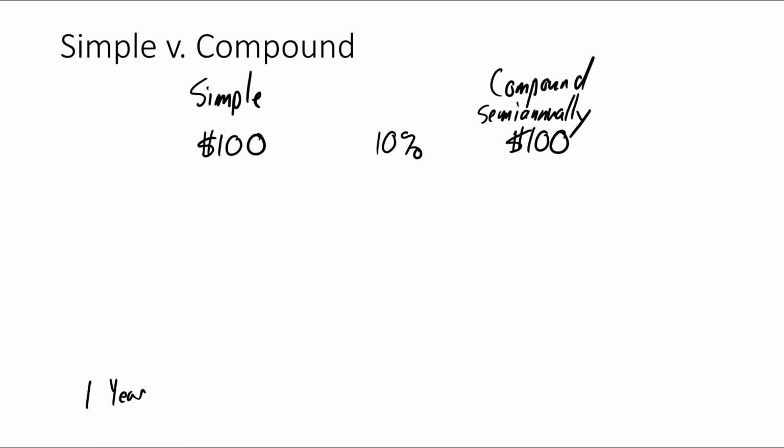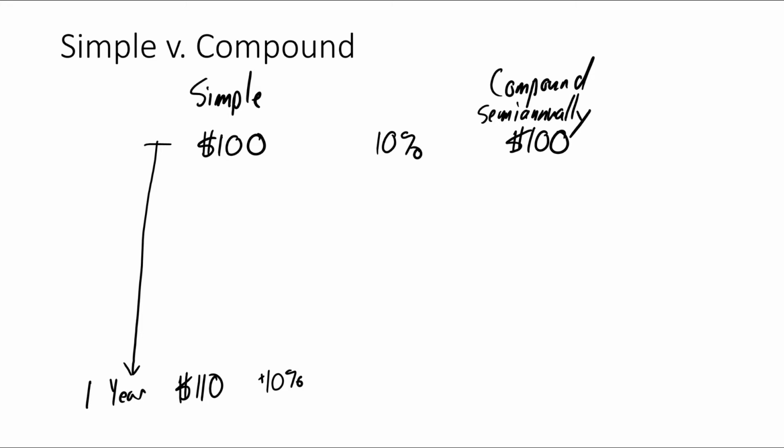So for our simple interest, for 364 days, the balance stays at $100 all the way through. At the end, we apply all 10% interest all at once. So we add our 10% interest. And 10% interest on $100 is $10. So after 1 year, it could pay out $110. So if that's the end of the time period for the simple interest, the account would contain $110.